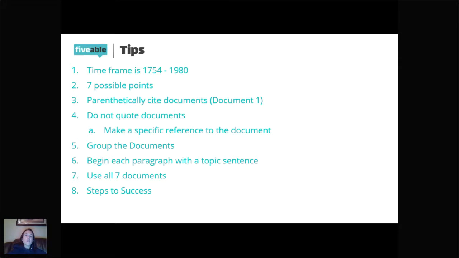And then once you have those 3 different groups, at that point you can actually start writing your thesis statement, right? Because it's those 3 groups that are going to lead you to your thesis statement. Again, context and thesis should both be in your initial paragraph. And then we're going to get into your body paragraphs and what they will look like. So let's take a look now. Let me go back to this.